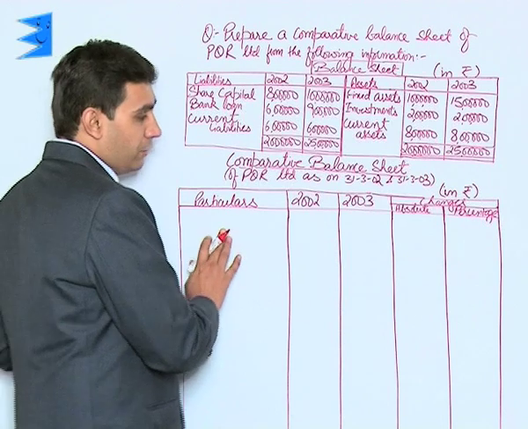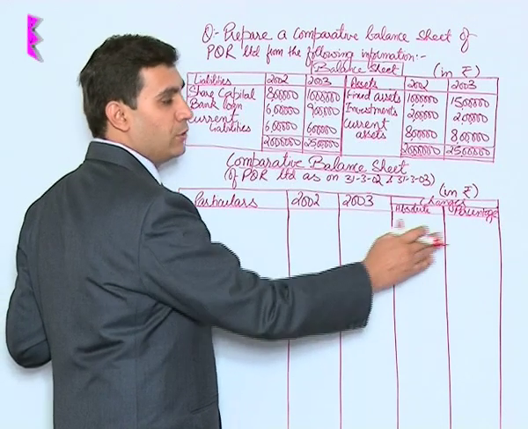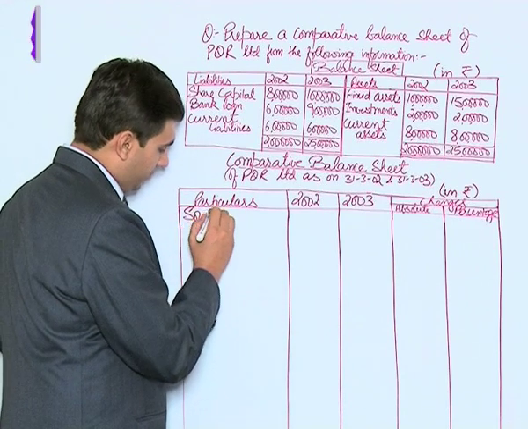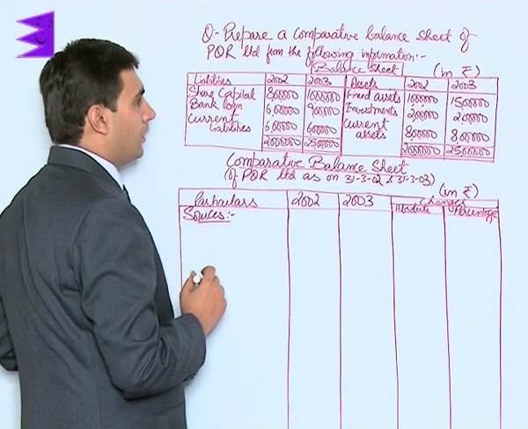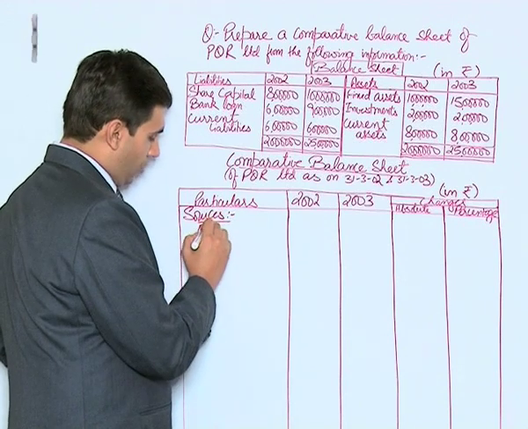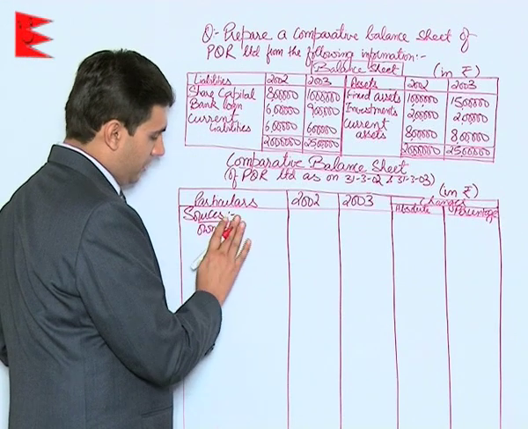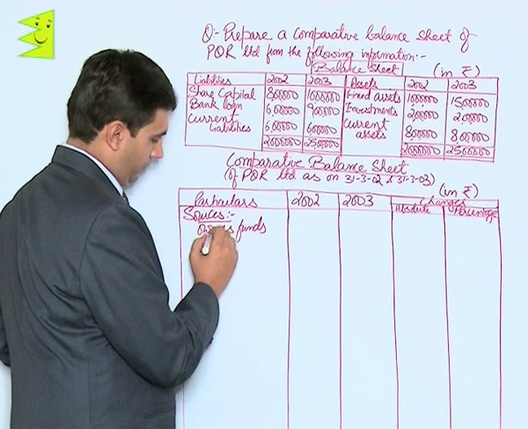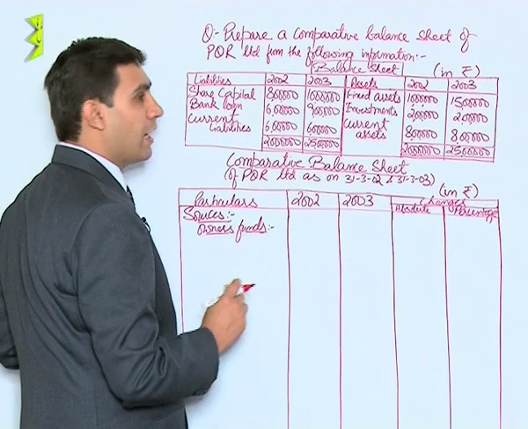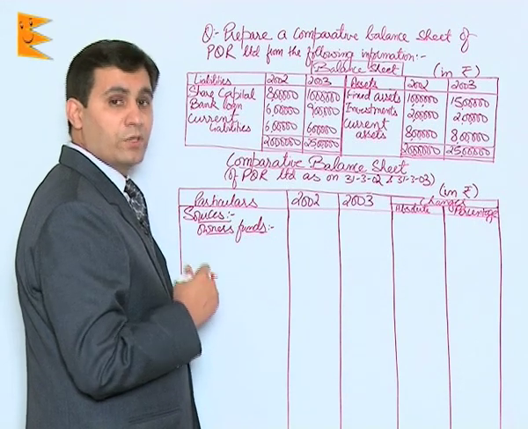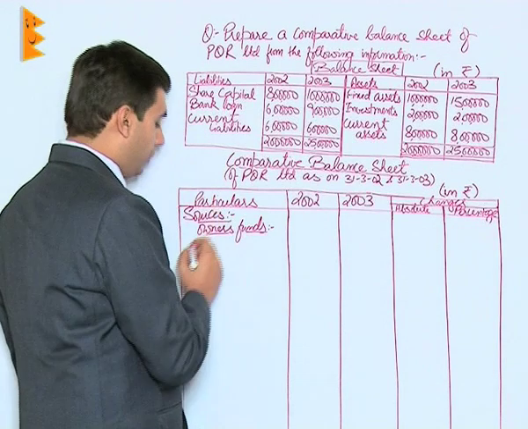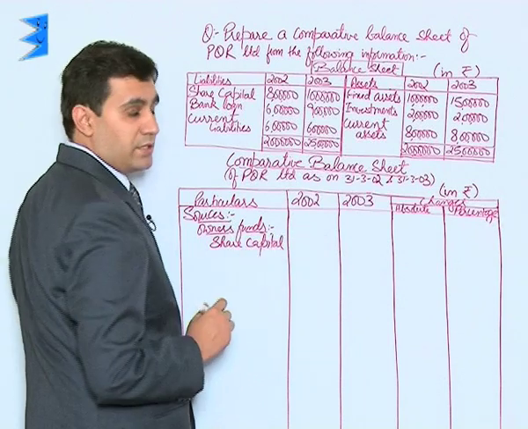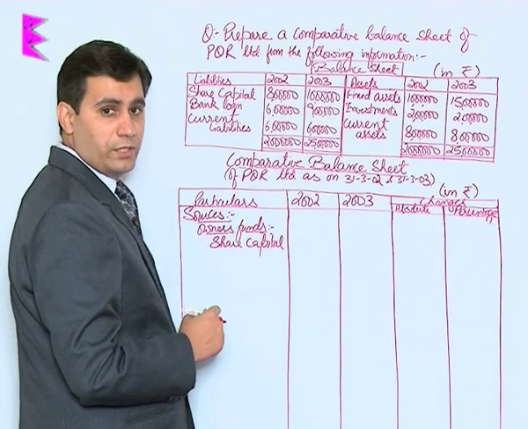Now students, we have particulars, previous year figure, current year figure, absolute change and percentage change. Coming to sources of funds first. The sources of funds include owned funds or owners' funds. Owners' funds are the funds that are supplied by the shareholders because they are the actual owners of the business. So they include share capital and reserves and surplus. But in this case, reserves are not mentioned here.